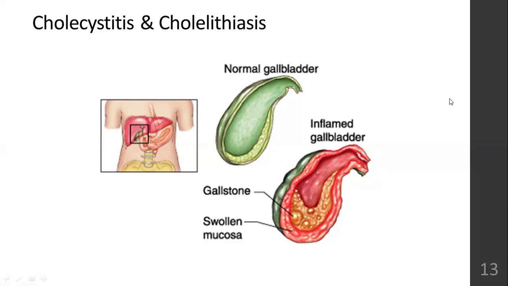So what are the conditions that lead to cholelithiasis? First of all, obesity, as I mentioned earlier. You are having a high fat diet, okay, and suffering from constipation, not having enough fiber in food. Women who have given birth many times, more than 2 or 3 times, that is multiparity.